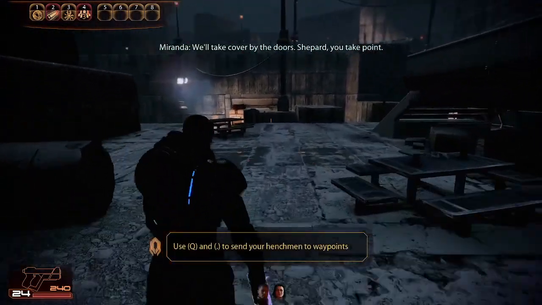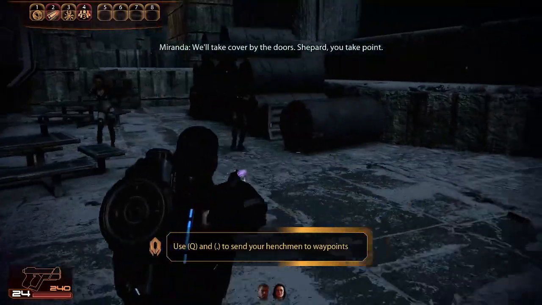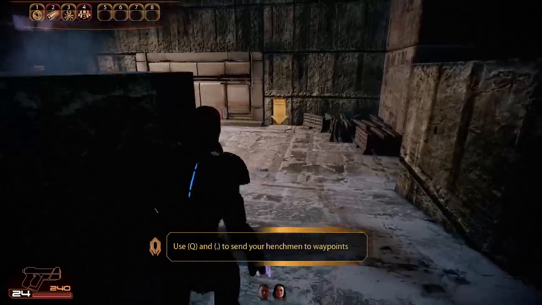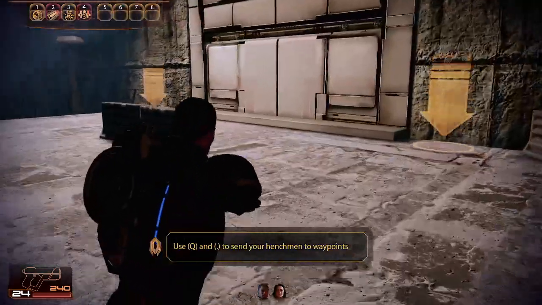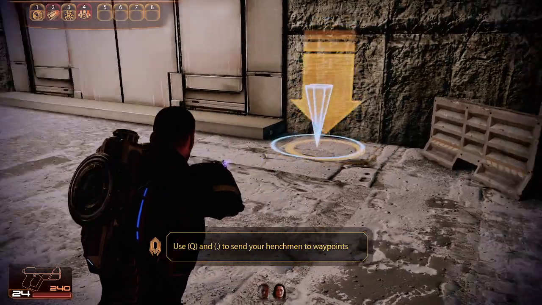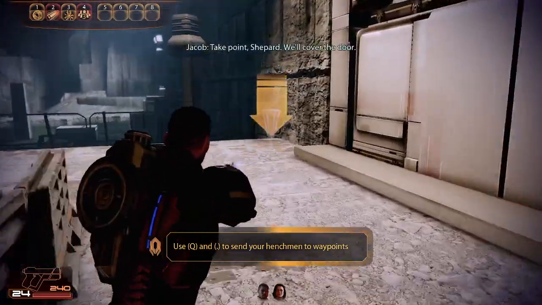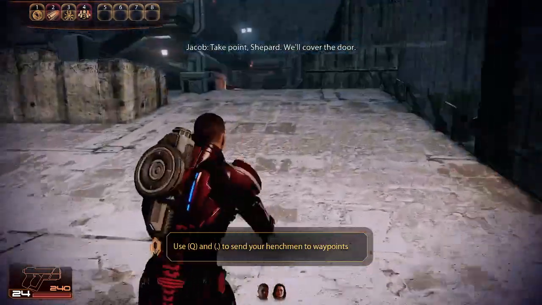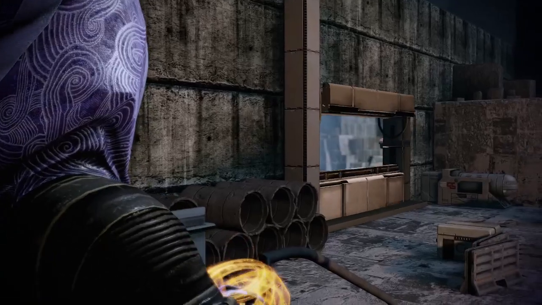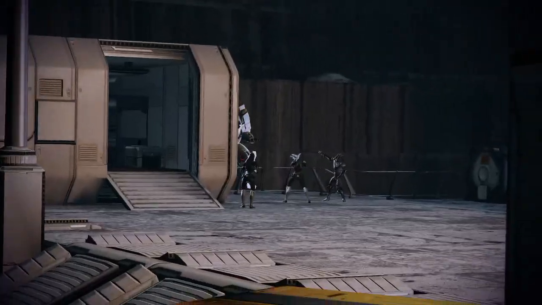We'll take cover by the doors. Shepard, you take point. Q and what? Why is it Q and period? Because I changed it. Q is the default one for it, and I replaced it with period. Would you use E for anything specifically? Crouching. Ah, okay.